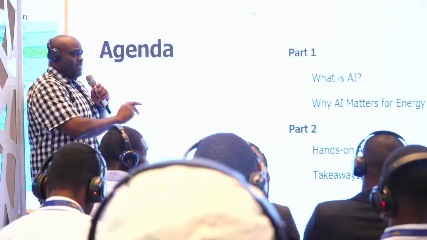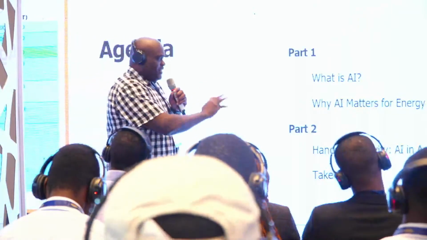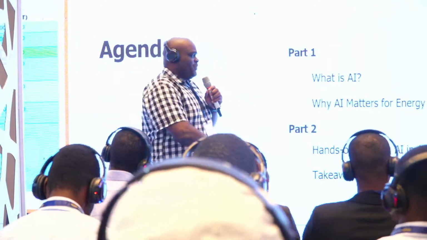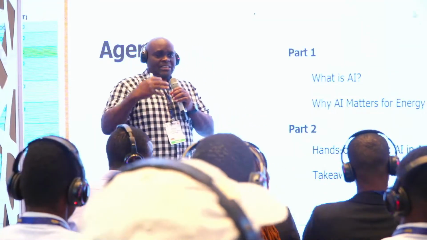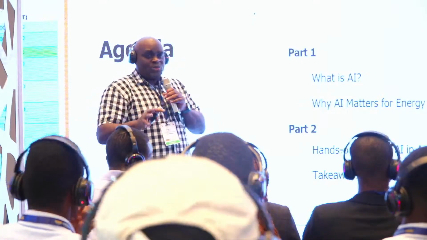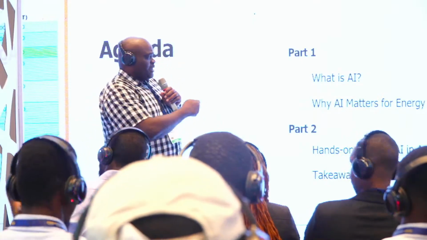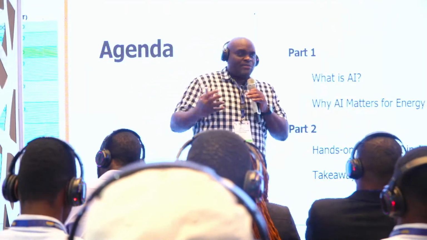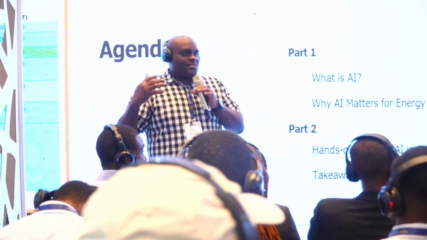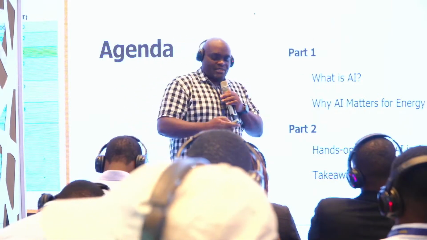Okay. So basically, it's going to be in two parts. Part one is just a basic introduction of AI, and then in part two, we're going to have hands-on practicals, so you can have a basic understanding of what you can actually achieve with AI. The first part will talk about what AI is and why AI matters for energy. We are concentrating on energy because this is an oil and gas show, an energy show. So we are assuming that everybody here is in the energy workspace, and we're going to learn how we can use AI to improve our efficiency within that workspace.